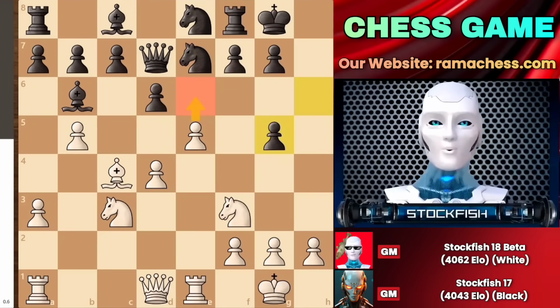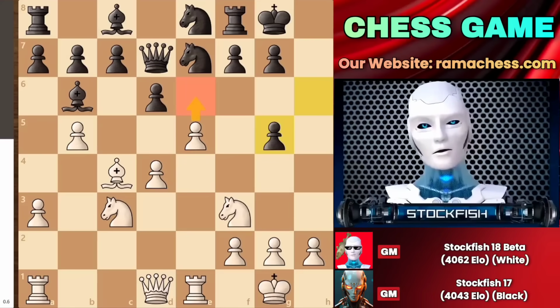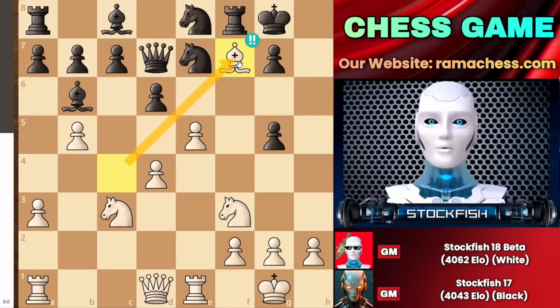Therefore, I decided to play my 5000 rated genius move. Can you guess what move I considered here? The move that I considered here is bishop takes f7. Look at this move. It is just mind-blowing. Previously, I sacrificed my bishop, and now I am sacrificing my other bishop on f7. Have you ever watched a chess game like this? I don't even think so.